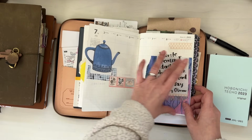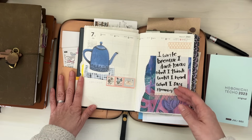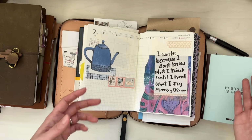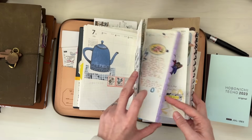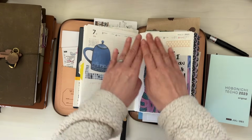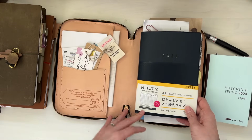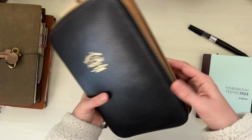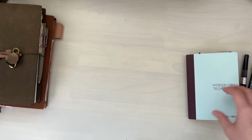And right here. So yeah, that was my B6 journal. I started it later on in the year, and yes, that was kind of like my creative overflow from the Hobonichi items that I couldn't fit in here. Like I think a lot of postcards ended up in here. So I really liked the B6 size. I'm housing it in the A5 sized zip organizer, and it looks like that. Okay, so let's move on to the traveler's notebooks.